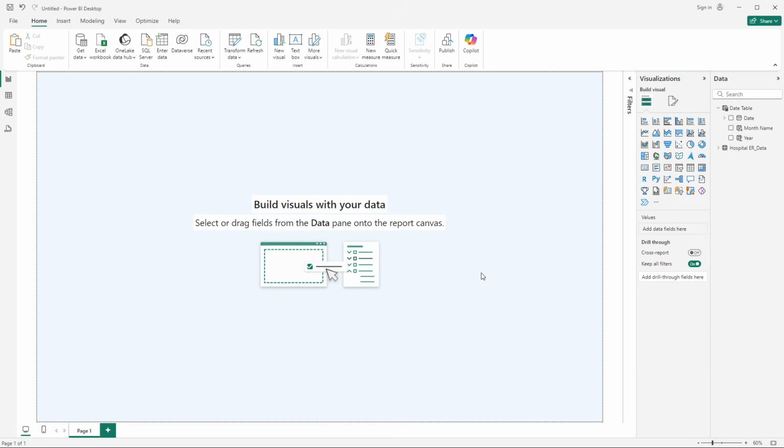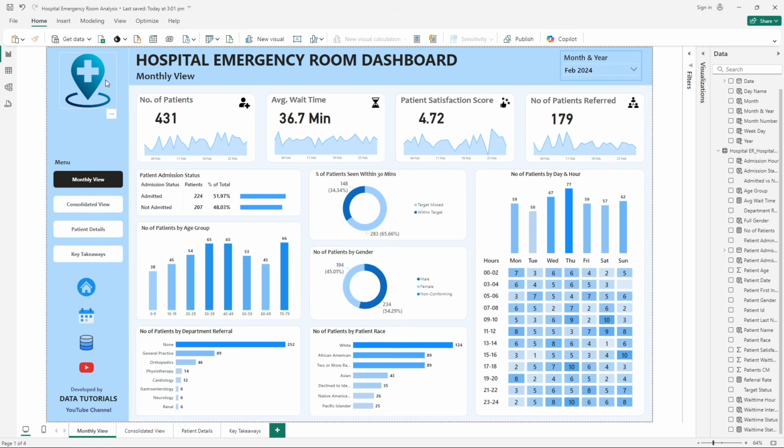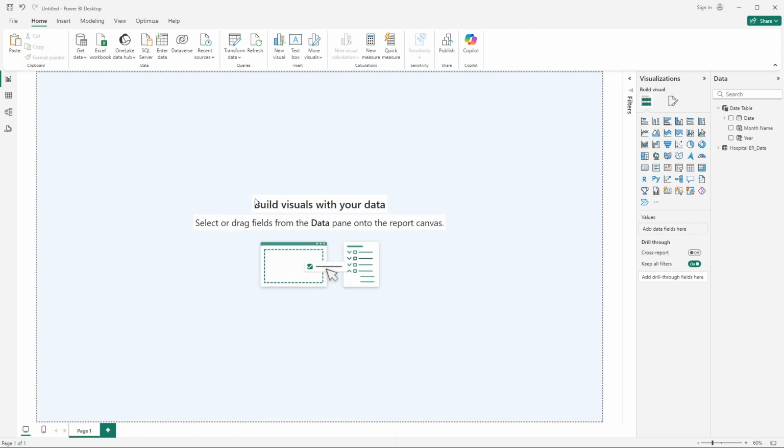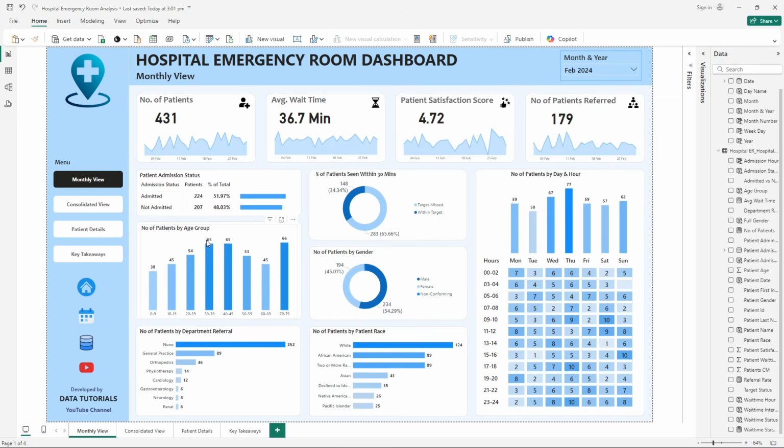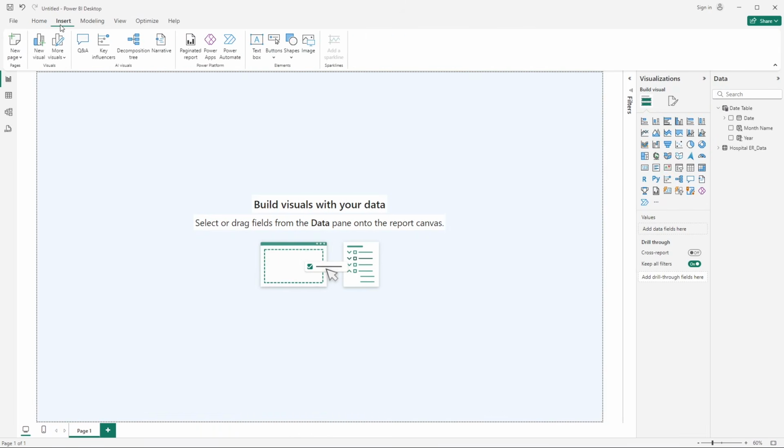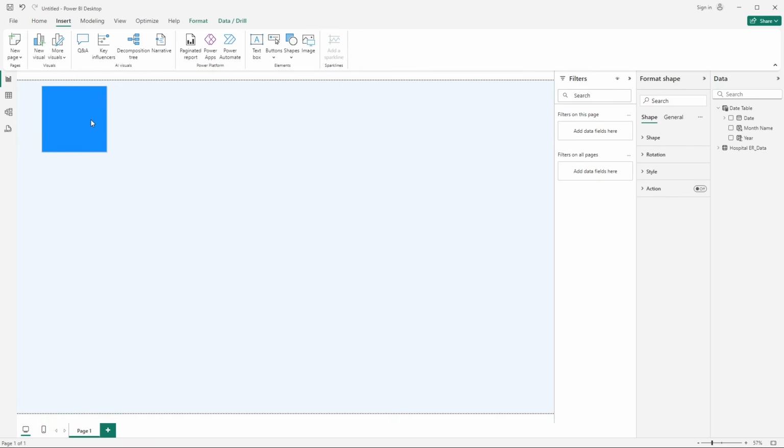All right. So now you can see we have some placeholders at left hand navigation page for this, and at the top to take the titles and some filters as well. So I will add those first. So you can just go ahead and go to insert page, and I will add in the shapes over here and just choose this rectangle. Okay. So you can see the rectangle has been brought.